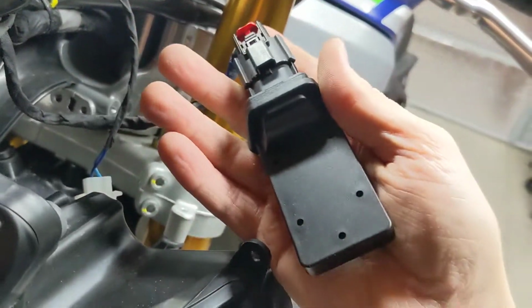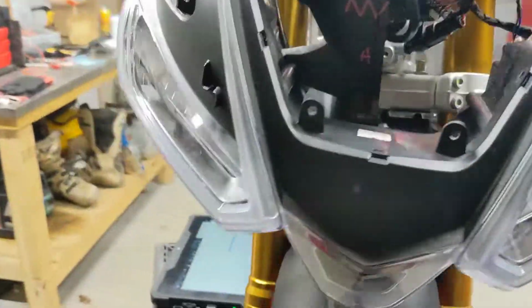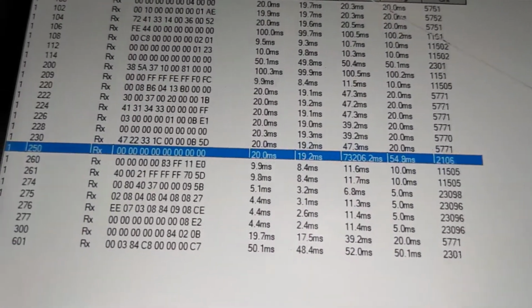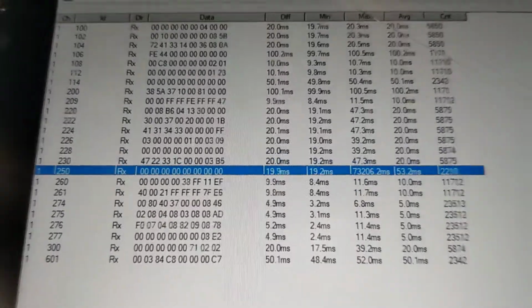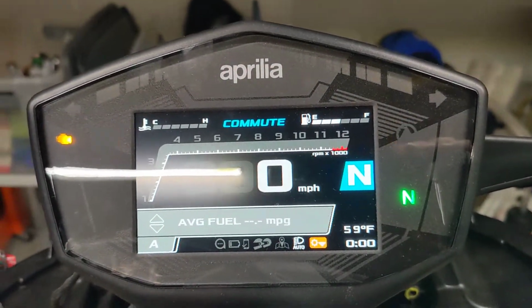So here's the headlight connector into the Robem tool. Must power up the ECU. So I've got that plugged in, the headlight not plugged in. You can see that 250 starts updating again. That 250 message over CAN and the bike is happy again.